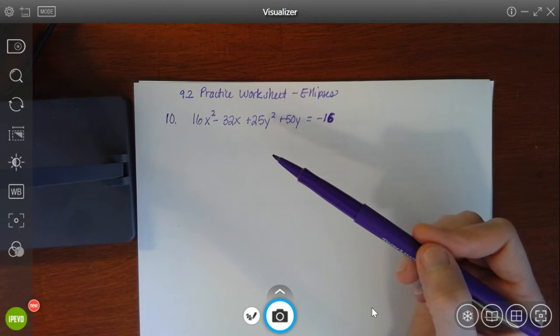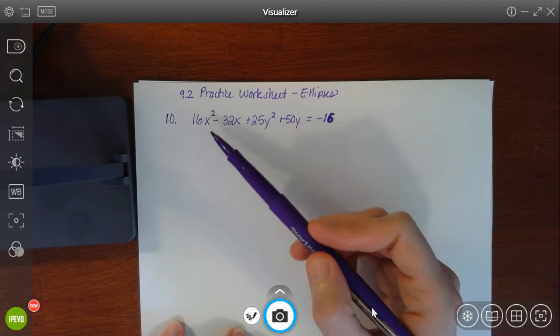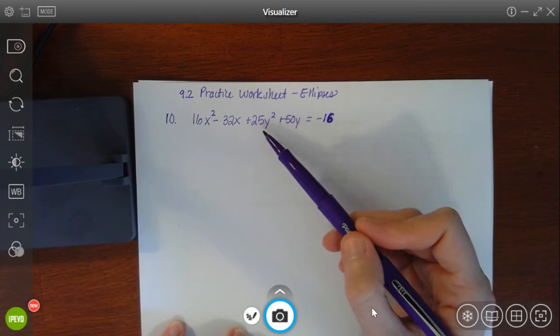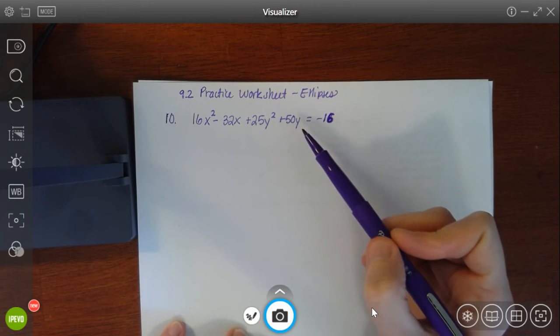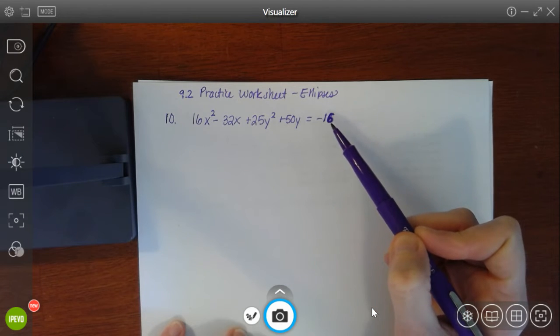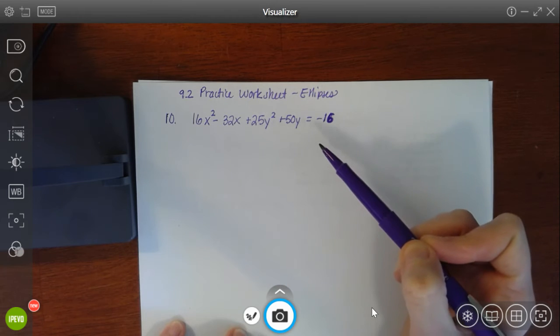Okay, so to get started with the standard form, what you want to do is take the general equation that we see here and regroup it so that all of your x terms are together, which they've already done for you. All of your y terms are together, which they, again, have already done for you. And then if there were any numbers here, you would subtract them over to the other side. And again, they've already taken care of that for you.